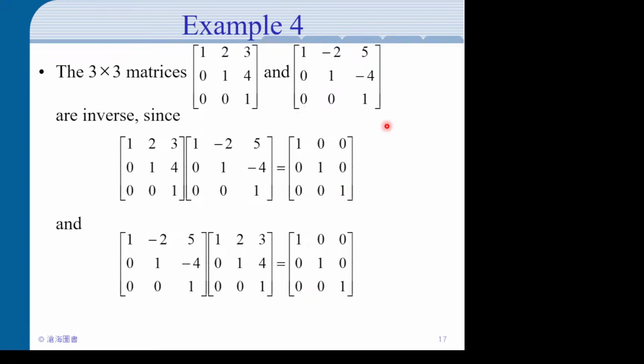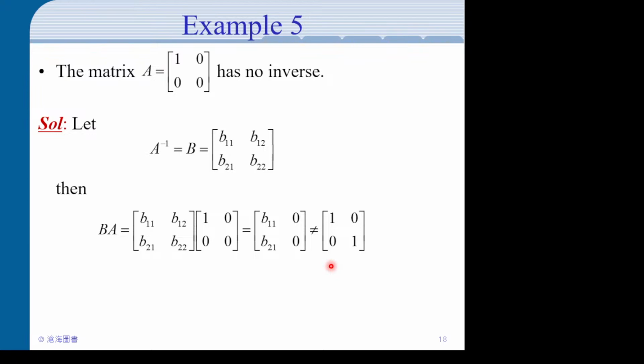And I'm getting lazy, so let's skip that. And okay, now the important thing here is that sometimes the matrix doesn't have an inverse, and here there is a very good example. This A equal to 1, 0, 0, 0 has no inverse, and it's basically because you have a 0 here. So I guess in a much later part of the course we will see what this 0 means. You don't have an inverse.